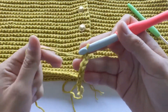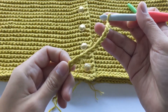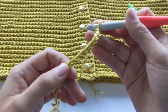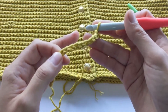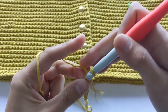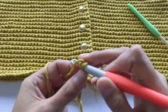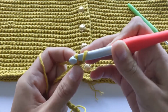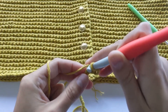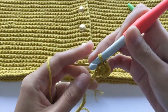If you decide to do your chain with a smaller hook, you don't have to — if you crochet quite tight, you don't need to change. In general I do chains quite loose and then all the rows quite tight, so I kind of need to do this, but you don't have to. For me this second row is usually a bit painful because my chain is much smaller, but it gives me a nice result at the end. The first row we're just going to do as normal slip stitches.